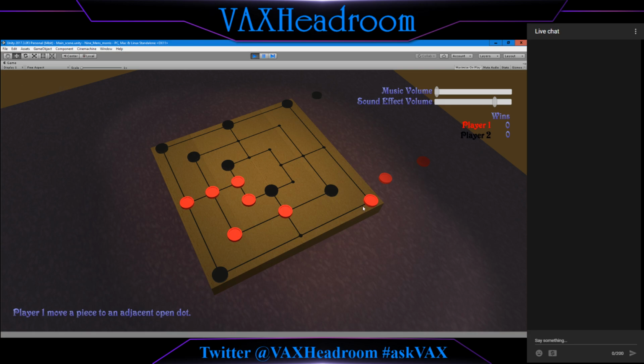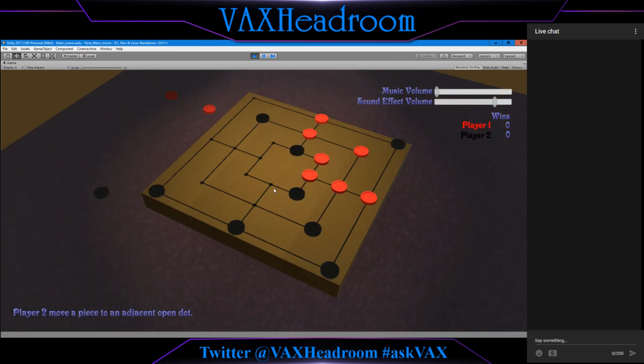So now it's red's turn again. Now red only has this move, or he can only move this piece. I got a piece that can move here. None of these other pieces can move. No green dots show up. So we only show you the adjacent moves. So let's move this piece here. Now if black was to come up and block him, black would win because then red wouldn't be able to move anywhere. Or if a player gets down to only 2 pieces on the board, then that opponent wins.